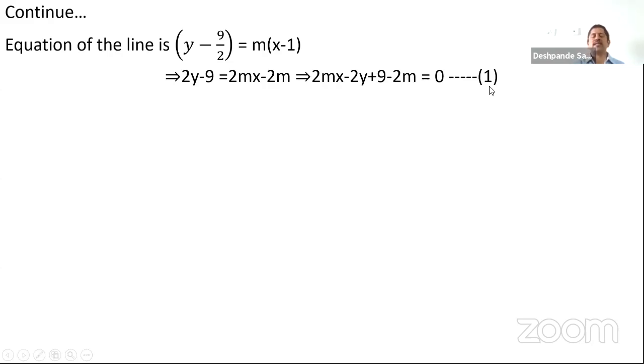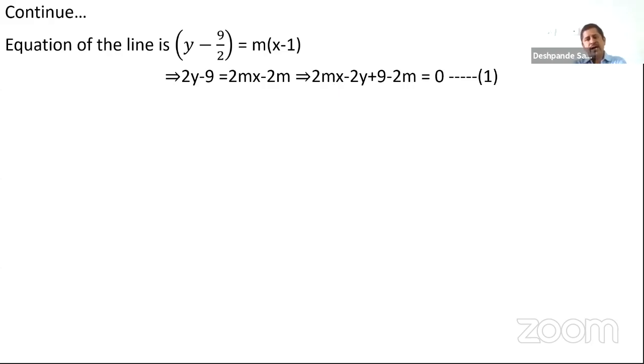So again, you observe that this is an equation which is having only one unknown. So you are going to get the value of m. So out of two unknowns, you got one unknown left. Out of three unknowns, x1, y1, and m, only one is left out. Okay, so this has to be found out.